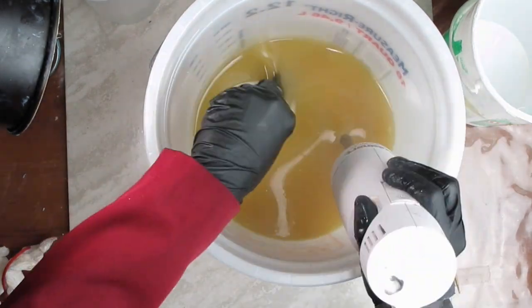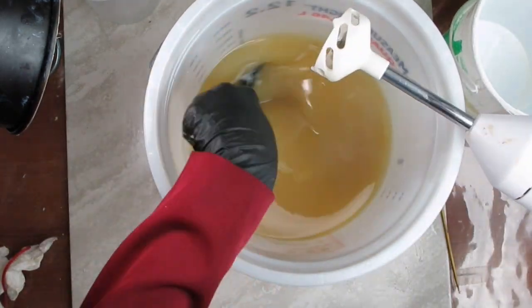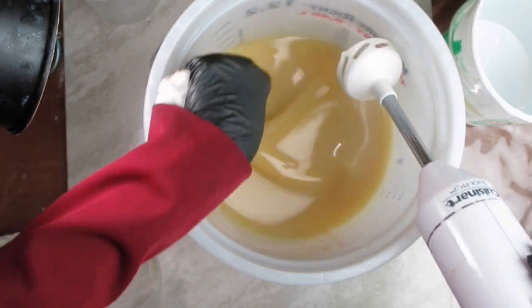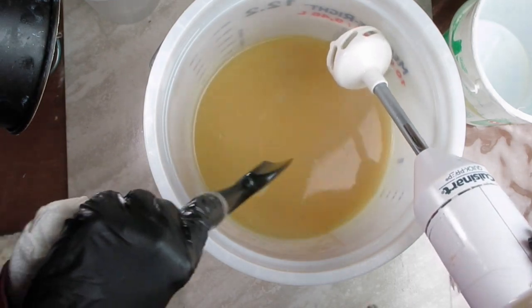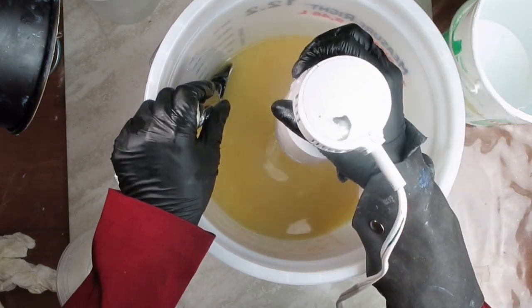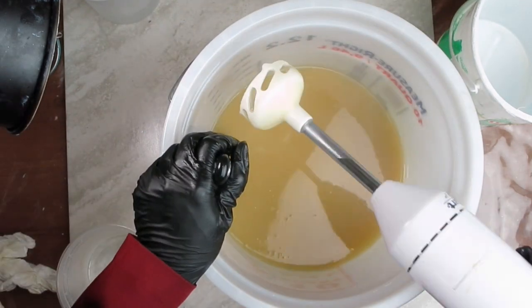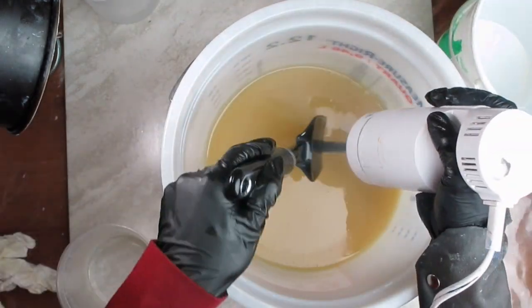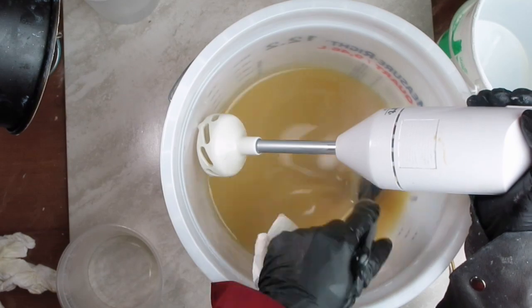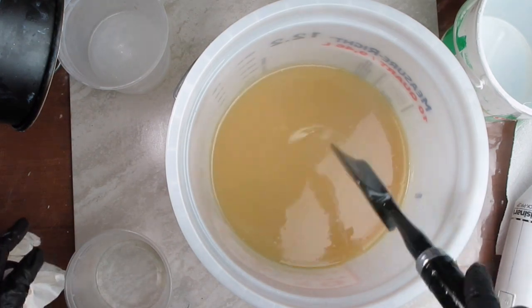I start checking by looking at the shaft of the stick blender and seeing if the emulsion breaks apart on it. And right now it looks like it's breaking apart, and I don't see any sign of trace on the surface. So I'm going to blend it a little bit more. And then it looks like it's finally coating the shaft of the stick blender more evenly, so it looks like it has reached emulsion phase. It also has a more even color, so I should be ready to add the fragrance. This fragrance accelerates a lot, so I try to keep the soap at just emulsion, or if anything at very, very light trace.